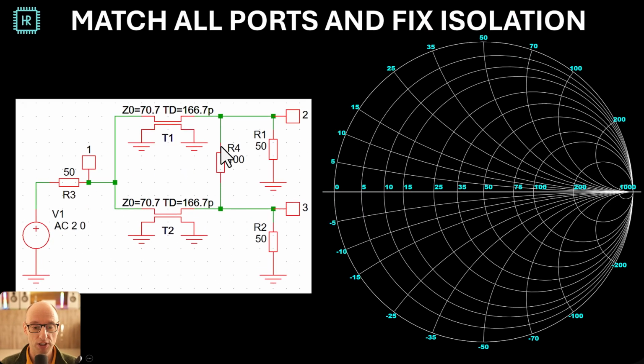Now Mr. Wilkinson, who invented this thing, was a very smart cookie, and he found out that if you place a 100 ohm resistor, you solve both of those problems at once. It fixes the matching and it also makes the isolation perfect. You can imagine that a signal traveling here makes 90 degrees of rotation here, 90 degrees here. So it'll be 180 degrees out of phase at this point with respect to that point. And this 100 ohms completely cancels out the signal here. You've got a signal coming in from here in phase. You've got a signal coming in from here out of phase. And by placing 100, the signal is perfectly canceled out at the design frequency, in our case 1.5 gigahertz. So very smart solution.